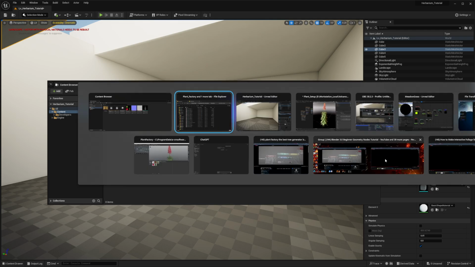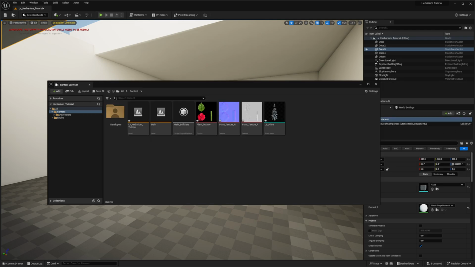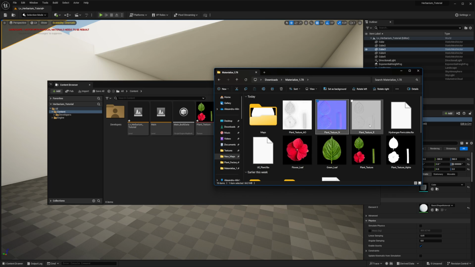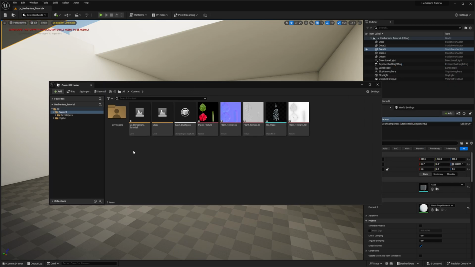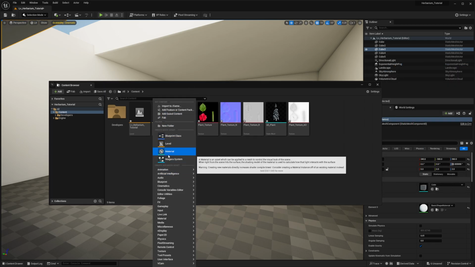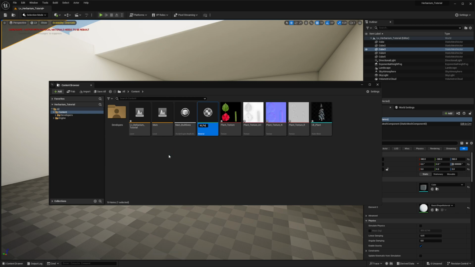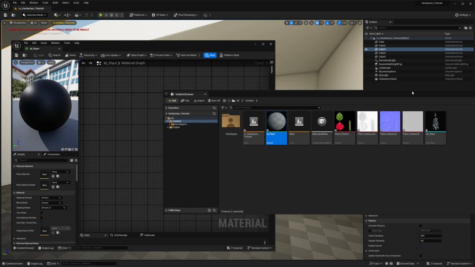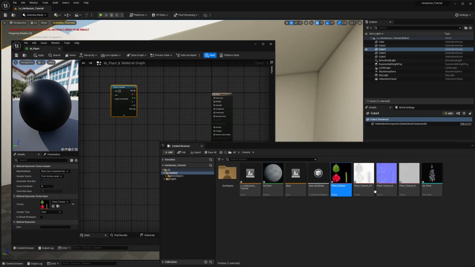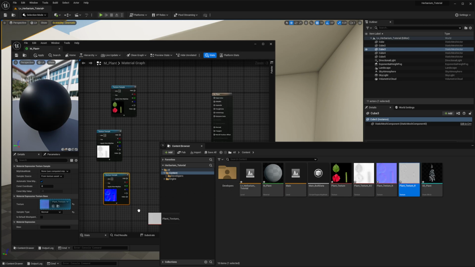So we do have to go back into the folder where we saved all the maps. And this is where we have it, and that's the AO right there. So I'm going to bring that over as well in case we want to use it. Once we do that, we can right click and generate a new material. We're going to call it M plant just for argument's sake. We're going to double click it. Over here in the material, it's pretty straightforward for now, because we're just going to bring in these maps: the plant diffuse, AO, normal, and roughness.